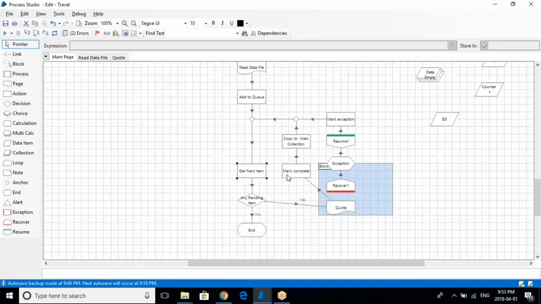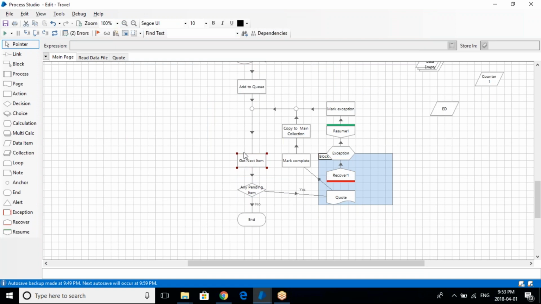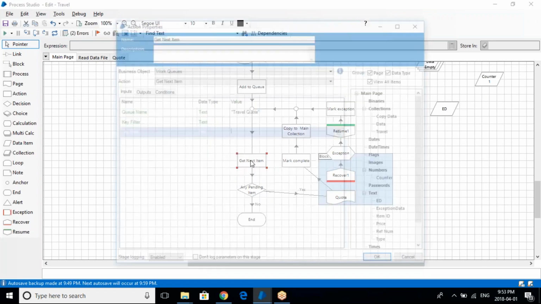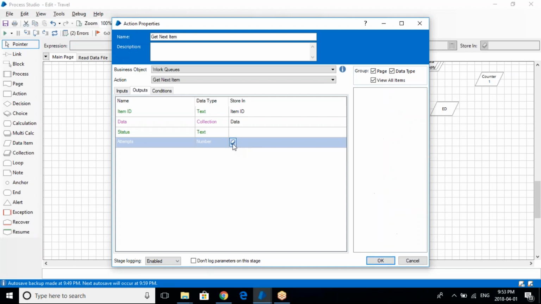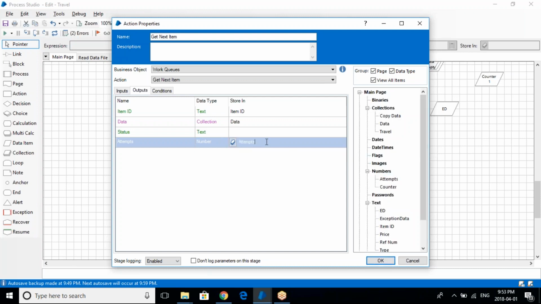If you go into the output field here in the get next item, there is attempts. So if you click on attempt, it creates a number of variables. It will show you how many attempts this particular process is making.